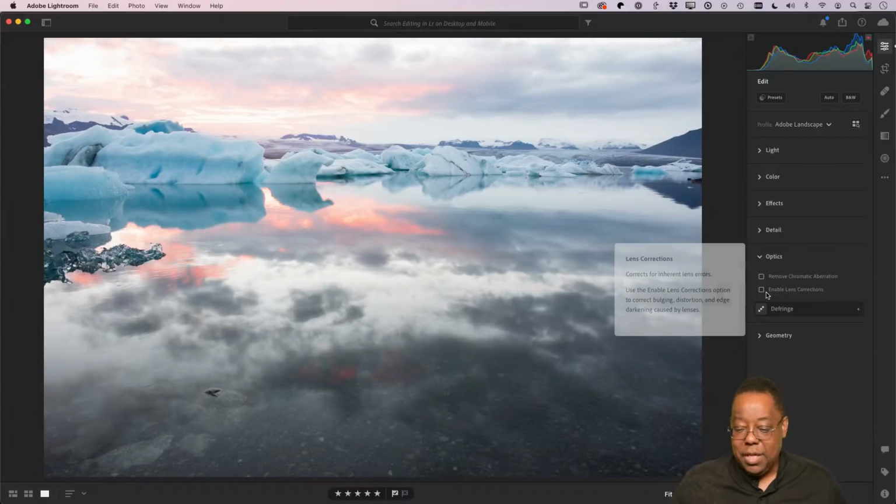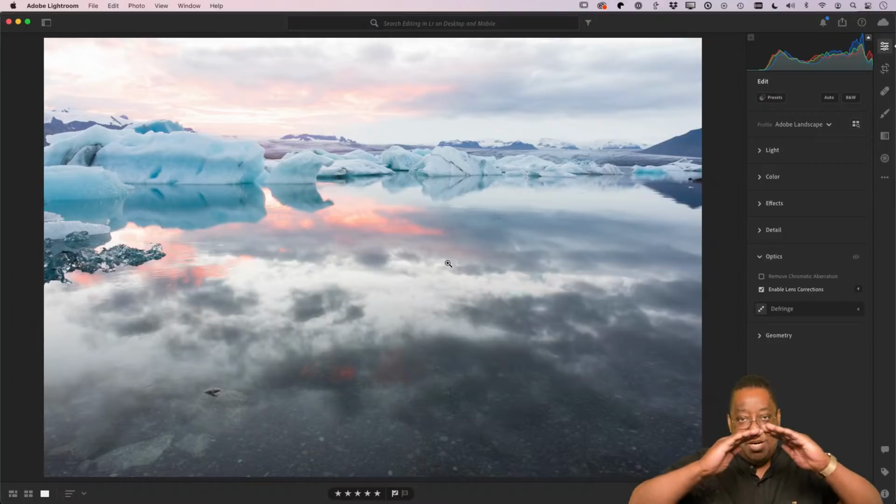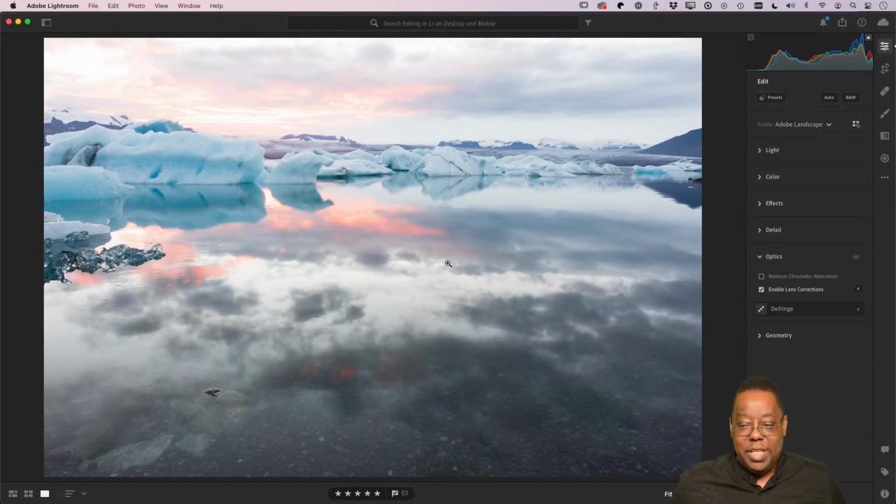For example, this I shot before I got into mirrorless. So if I apply the lens profile correction, it takes the curvature out of the image. If you look around the edges right now, especially down here in the bottom, the edges are kind of dark. That's the vignetting from the lens. If I apply a lens profile correction, it takes that vignetting out. It compensates for it, and also takes some of that curvature or bowing out of the lens as well.